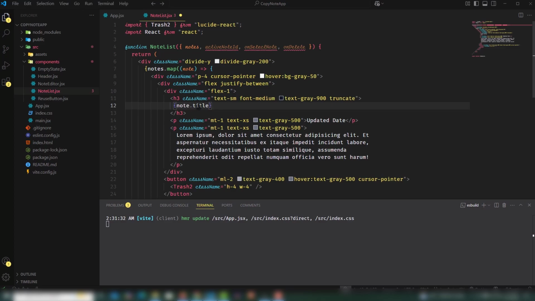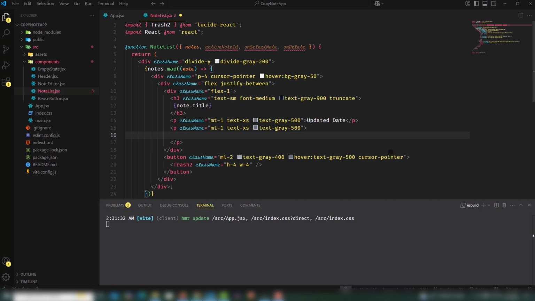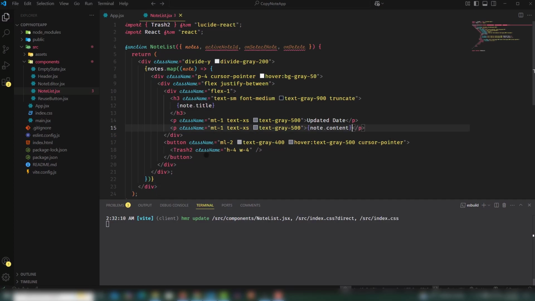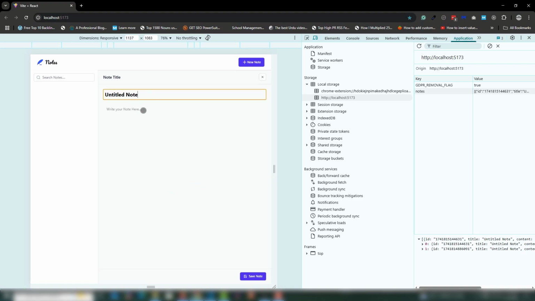This is the note title. The next one is note content, right? So here I need to update the date. So let's update that. I'm going to use updated date. But before using it, just a minute, I will use conditional-based values there. So let's add the note.content. Right, first I'm going to save it, and I'm going to save the file, and let's say I will use a simple thing, simple. Click to save.